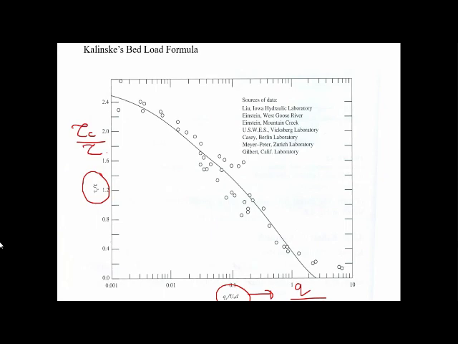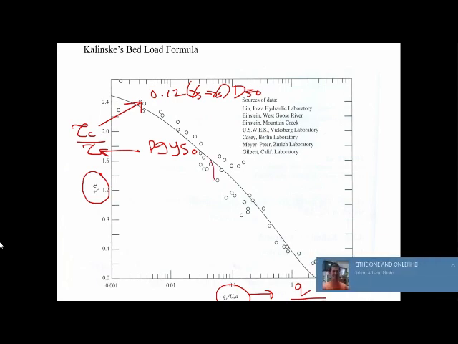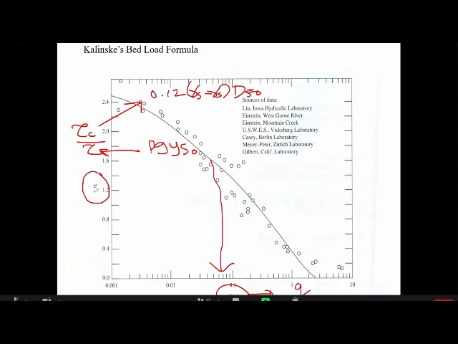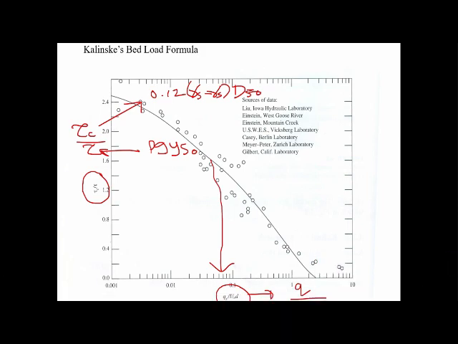Okay, so once you calculate your tau C using this equation, 0.12 multiplied by gamma S prime times d50, and then your normal bed shear stress you can calculate using rho g y S naught. Once you get these two values, hit this line, and go down. Then you can get the constant for Q over U star times d50.